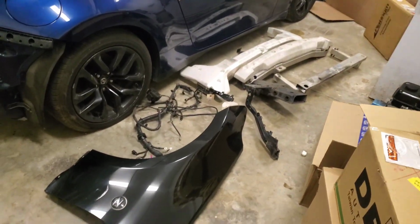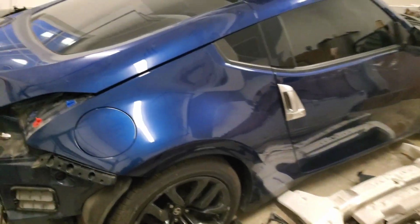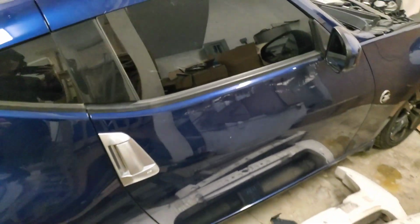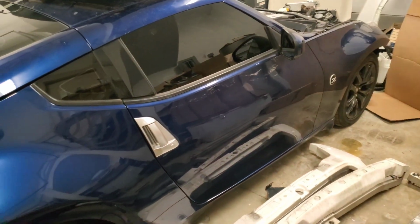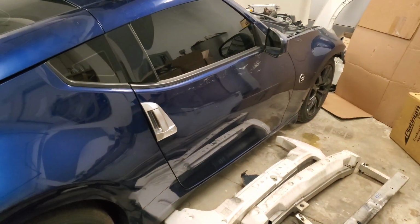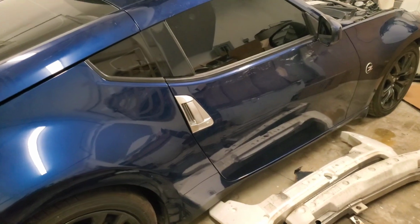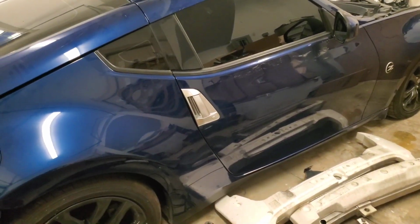As you can see, we got the parts back here, safe and sound. We're gonna start working on the car. So what I decided is this episode we will be taking apart the interior. We will be putting in new seat belts, new roof, and new plastics because the other ones are broken. So let's get to it.